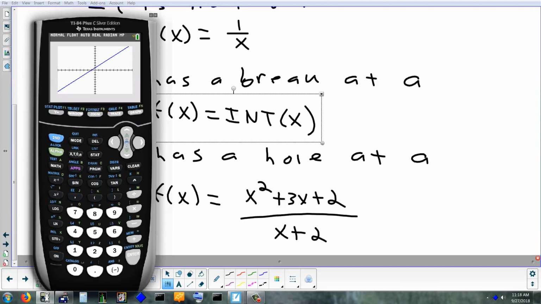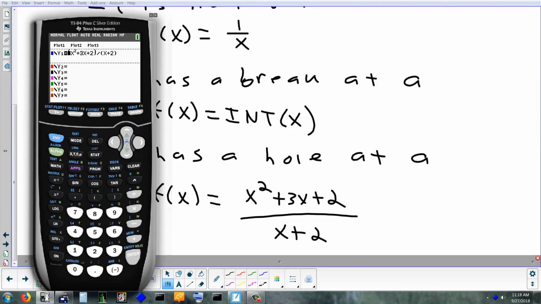Mine came out as a curve when I put in 2. As long as you put parentheses like that, it should come out. You put the parentheses? Yeah. And you had x squared plus 3x plus 2. Let me just take a quick look and see. No parentheses around the bottom. Yeah, so you've got to put parentheses around the top and the bottom.